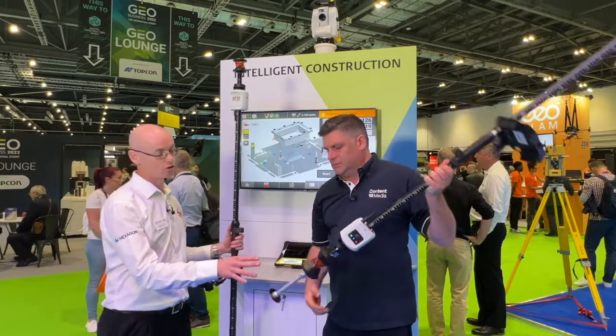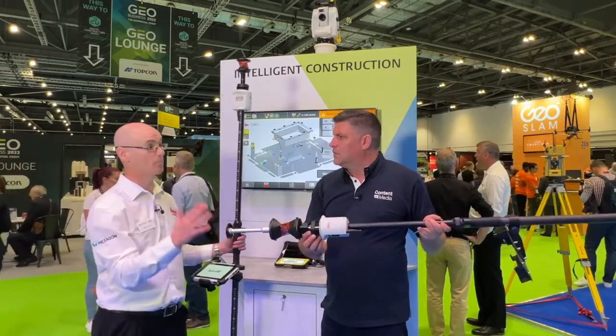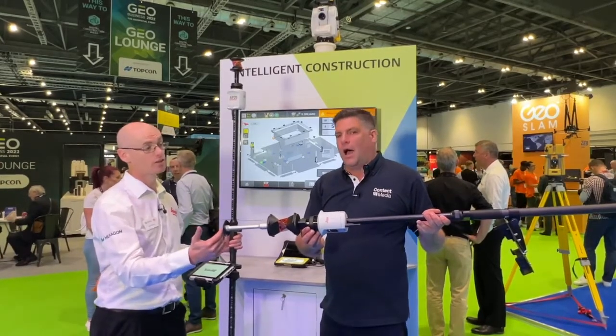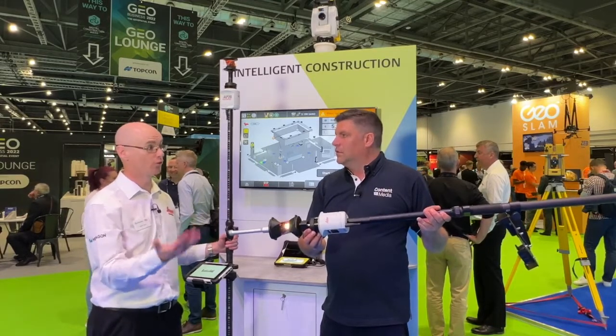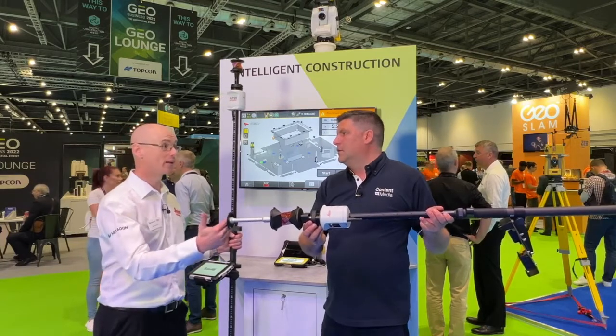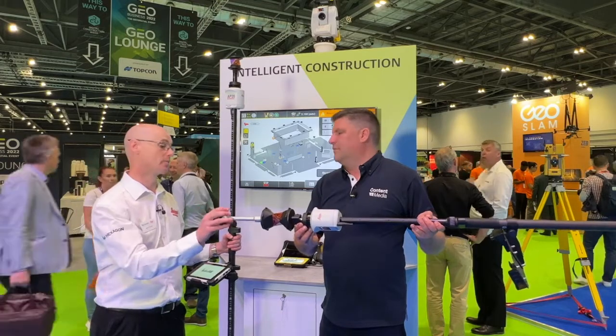So this is an add-on to the pole, either at the bottom of the pole or the top of the pole, depends on where you're mounting it. And the main reason for this is that you don't sink into soft ground. So if we had the pointy end in sand or mud or soft ground, then we would sink in when we measure the ground level. By having the flat base, we're measuring the correct ground level on that soft ground. So this is where this comes into play.